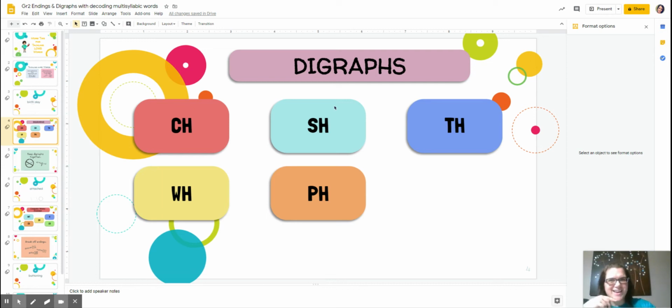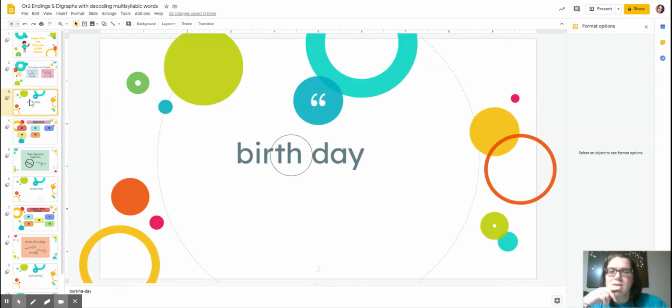Isn't that silly? So when we look at words that have digraphs in them, we have to make sure that those friends stay together. They can never separate. I wanted to show you this word today because if we were to break apart our consonants, we would probably end up trying to separate the T and the H because those are two consonants together. But they have to stay together. So when we look at this word, we're going to make sure that these stay together, right? So let's figure out where we would break this word apart.